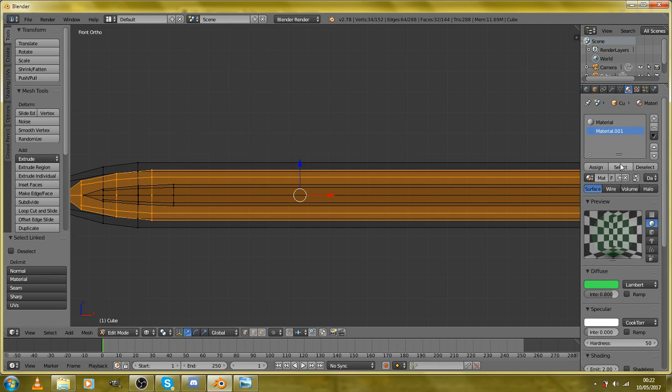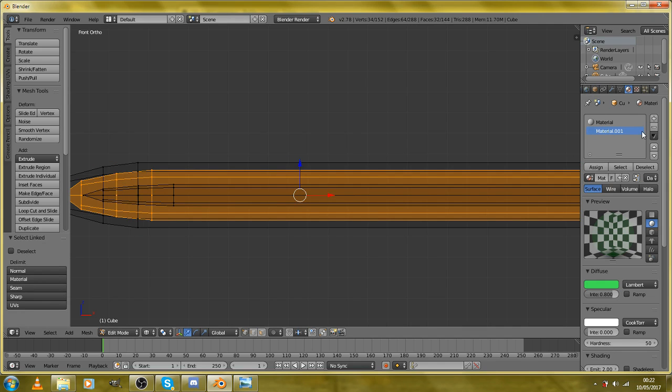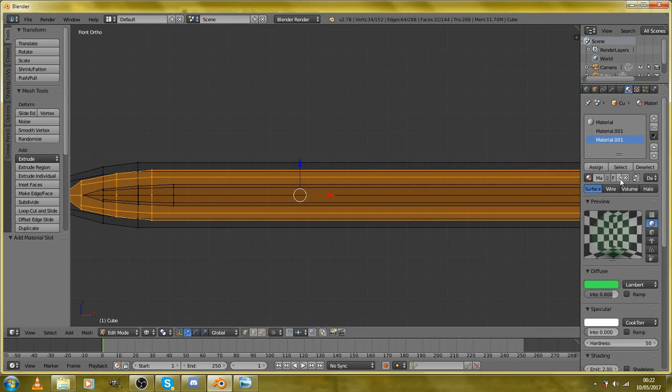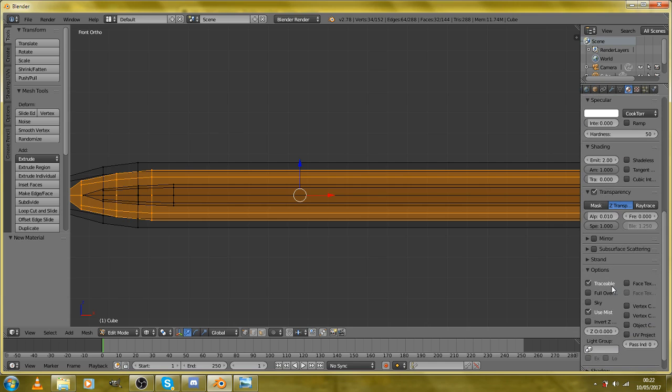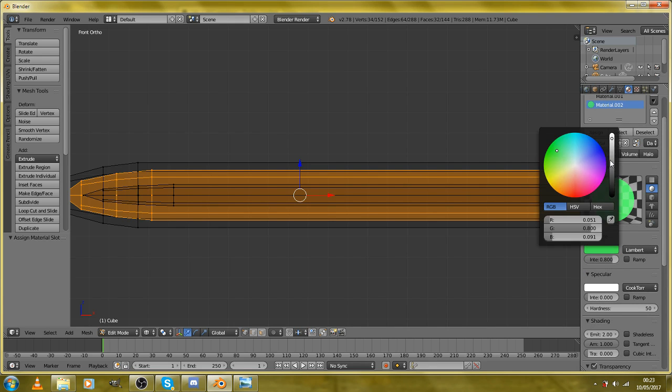Okay, so I'm going to grab this one now. Oh, sorry. Let's not run ahead of ourselves again. Okay, new material. Just select material 1 again, and see this little add new material button. Click on that, and it should sort of duplicate it. So again, a similar colour. Okay, go to alpha, 0.5. Assign. And I'm just going to darken this up a little bit.